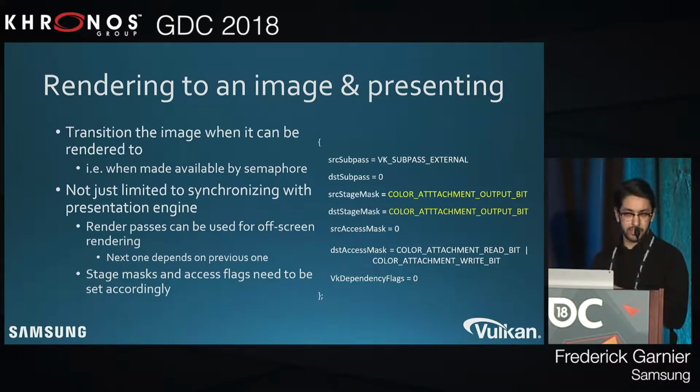OK, so as I said, you have to add your own subpass dependency for correctness. So we change the subpass dependency here. And before actually explaining why I chose this stage, I want to explain a bit more about queue submission. As part of queue submission, you define a set of wait semaphores, and these get signaled when the presentation engine is done reading from the image. This is so that rendering can start.